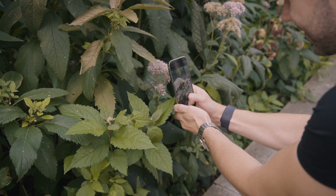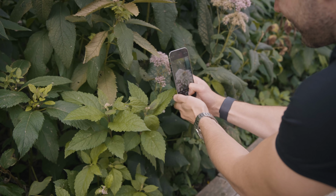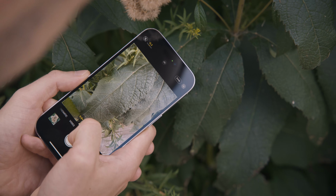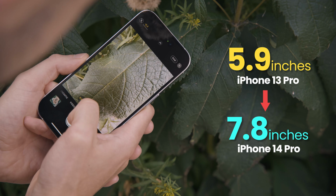Kind of annoying. Now, here's something I haven't heard any other review mention. Minimum focusing distance. What's that? It's the minimum distance you need to be away from your subject for your phone to focus. This is usually a function of sensor size and the lens. Now that we have a new sensor and lens, the minimum focus distance has increased from 5.9 inches on the iPhone 13 Pro to 7.8 inches on these phones.